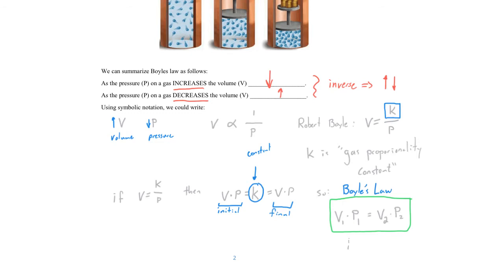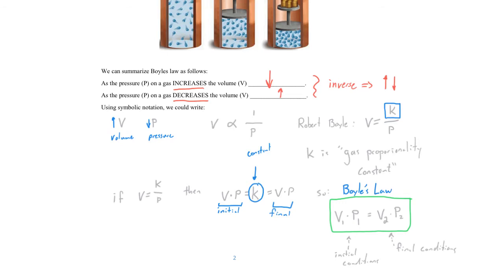And the way we see it used mostly in this class is when we know 3 of these variables, we find the 4th. So for example, if you knew the initial volume and the initial pressure and the final pressure, you could determine the final volume. Or for instance, if you knew the final volume and the final pressure, as well as the initial volume, you could also find the initial pressure. So if you know 3 of them, you can find the 4th with this equation. So that's the form of Boyle's law that we'll reference later on when we do some problems.